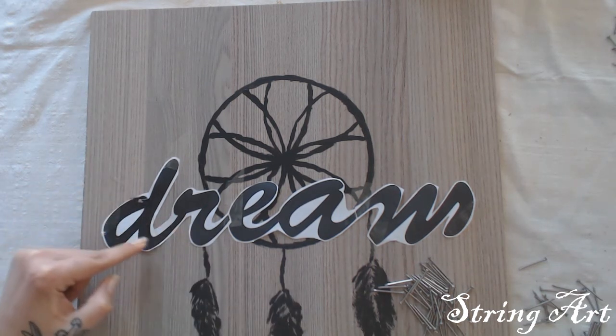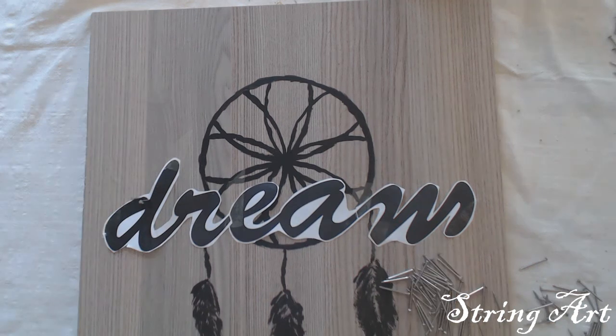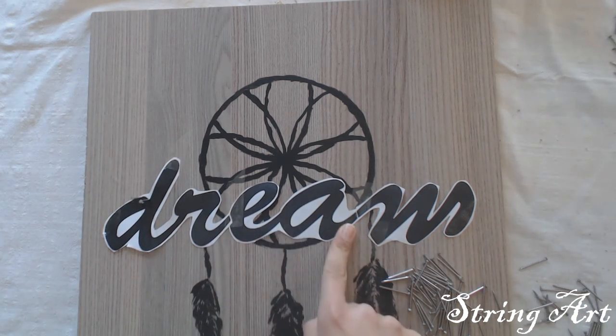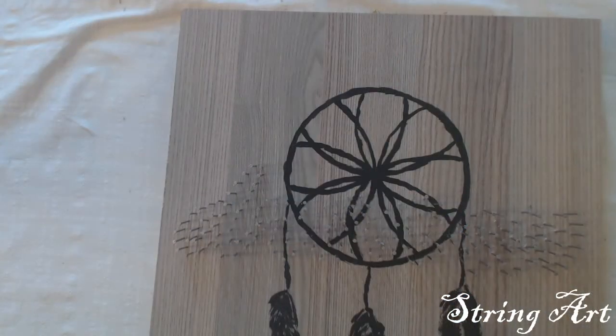We're going to repeat the same step for all the letters until the word dream is formed. When we finish putting in all our nails to form the word dream, we're going to take out the paper and the tape.